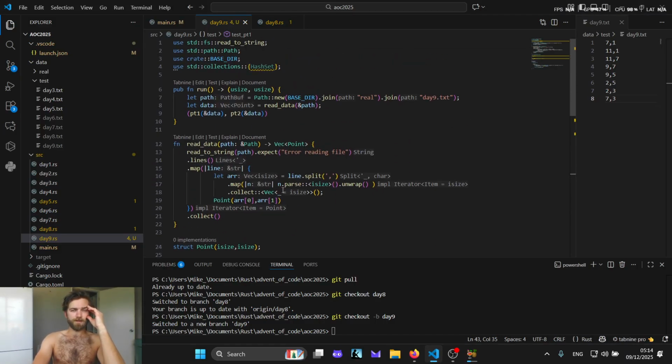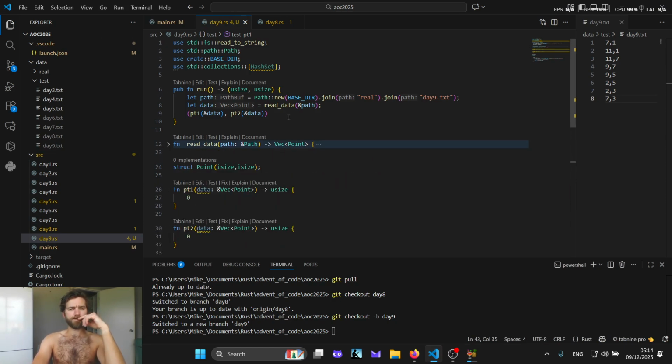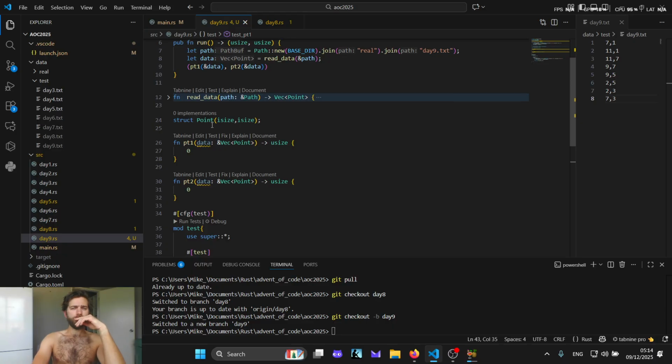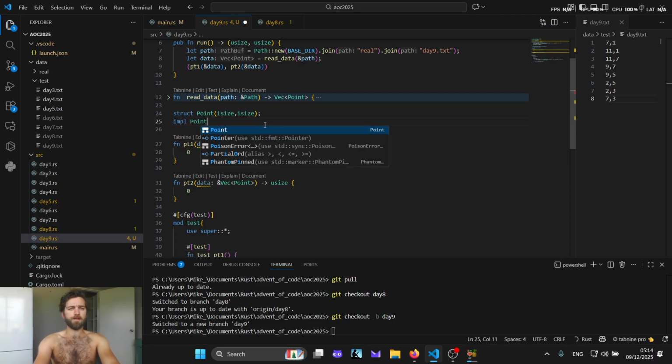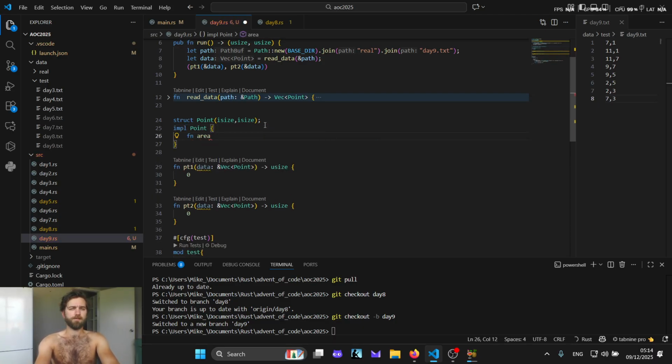So first off, I would like a vector of points, which I still have, and it's basically the same as day 8. Points are isize. Let's give it an area. It's going to take a ref self and other, which is also ref self, capital Self, and return usize.